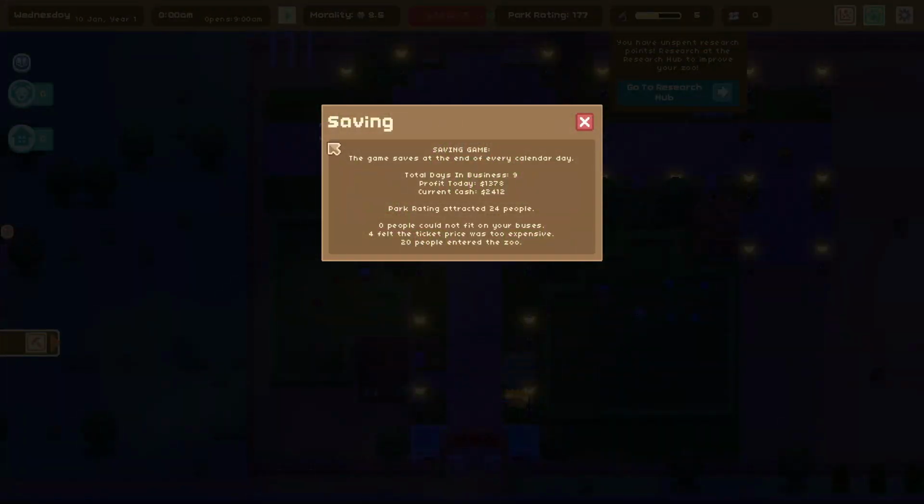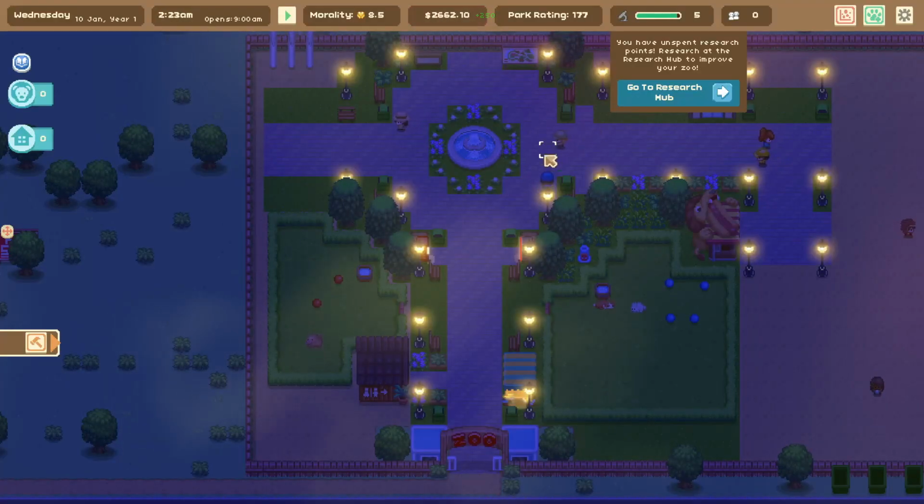All right, another day, and things are going pretty well. We've been in business for 9 days. We made $1,300 of profit. Didn't spend too much, I don't think. Nobody couldn't fit on the buses. 4 felt it was too expensive, and 20 people entered the zoo.